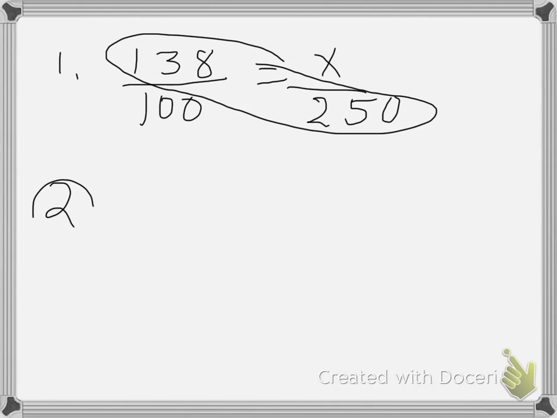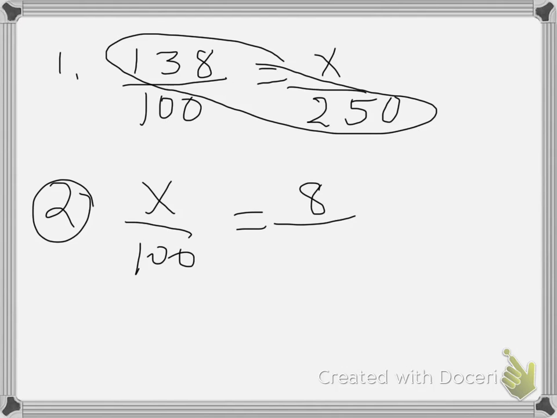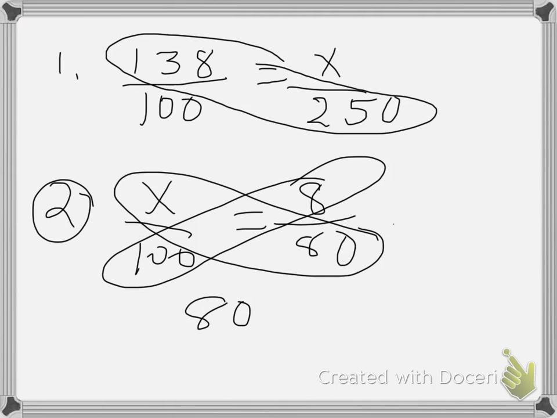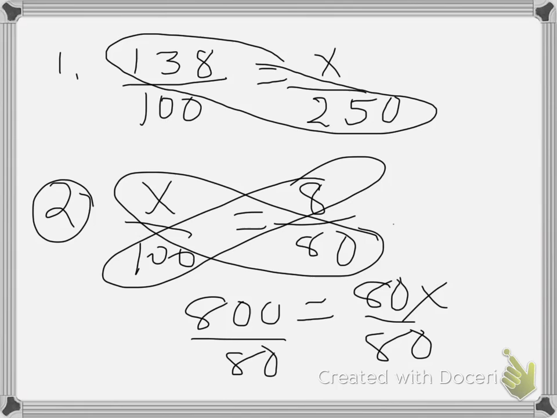Looking at number two, these are your hints to help you. You have to do the work. What percent of 80 is 8? So what percent, it's x over 100 because it's percent over 100 equals 8 over 80. So you would simply cross multiply and cross multiply, and you divide by 80. Once you cross multiply, let me work this for you a little bit: 800 equals 80x. And then divide both sides by 80. I practically did this one for you. So that's all I'm going to say.